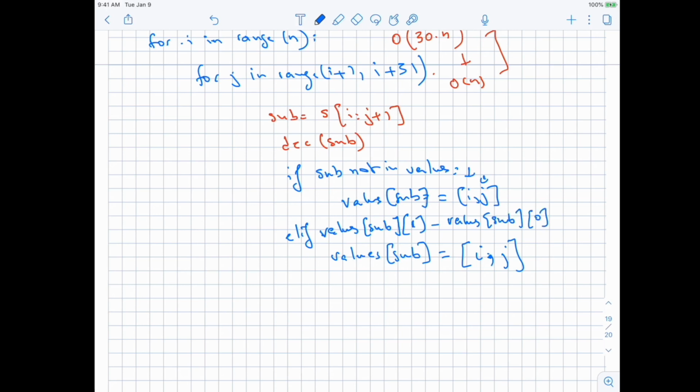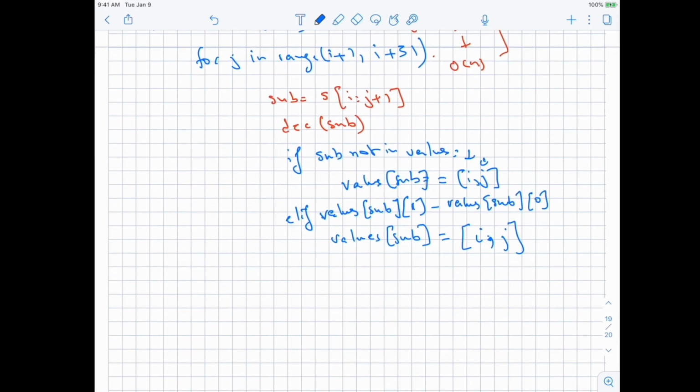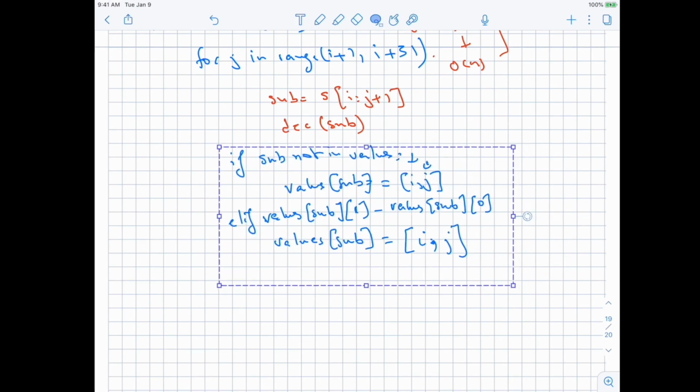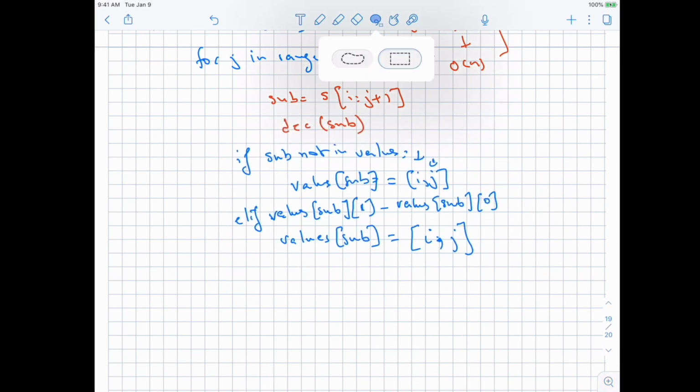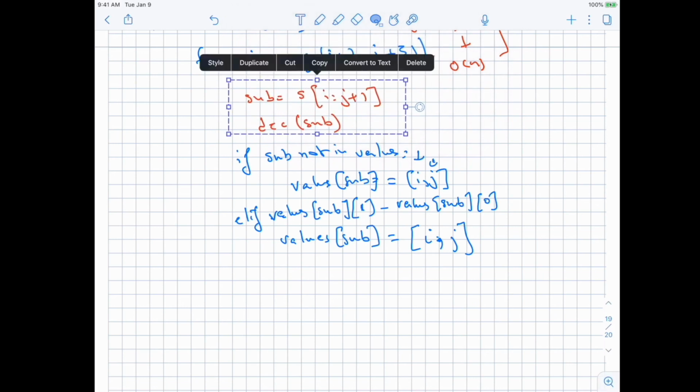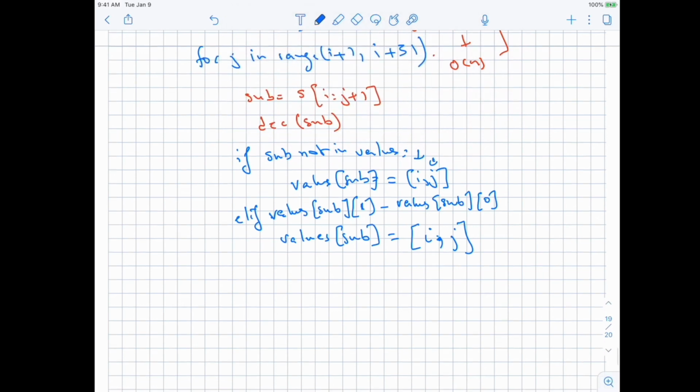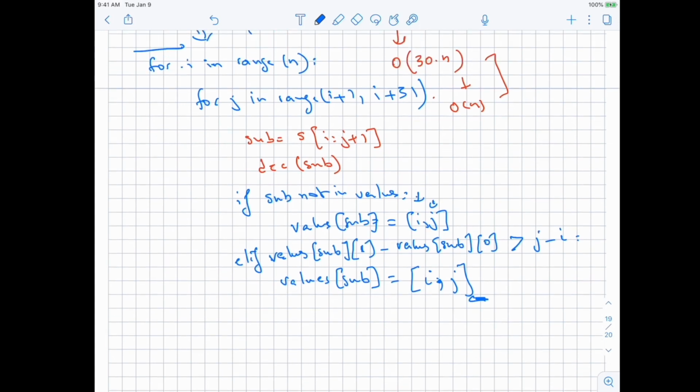at 0. So this will give us a range. Okay, let's just make a little bit more space. So here we just need the size of the previous one to be bigger than the new one. The size of the new one is j minus i. So only in this case do we want to override the range, because we found a shorter substring. But if they are equal, we leave the first one because it has the smaller i, right?